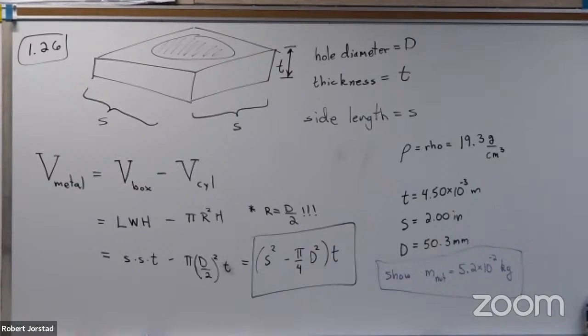What's another good strategy? What do you notice about all these units here and all the numbers up there? They're all mixed, right? Before you start plugging anything in, convert them so they're all just in meters and kilograms or something, right? We know we want to get kilograms in there. Why not get all these stupid units converted to the same thing, meters and kilograms, and then you won't screw up. And that's the trick that we're trying to learn.